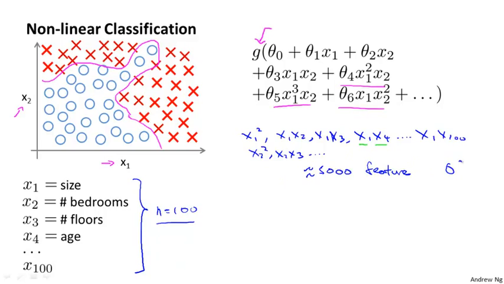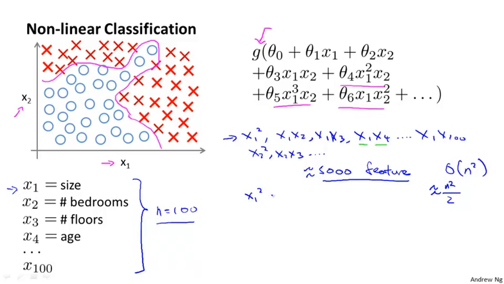And asymptotically, the number of quadratic features grows roughly as order n squared, where n is the number of the original features, like x1 through x100 that we had, and is actually closer to n squared over 2. So including all the quadratic features doesn't seem like maybe a good idea, because that's a lot of features, and you might end up overfitting the training set, and it can also be computationally expensive to have to be working with that many features. One thing you could do is include only a subset of these.